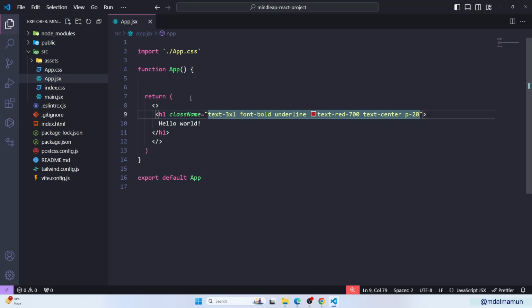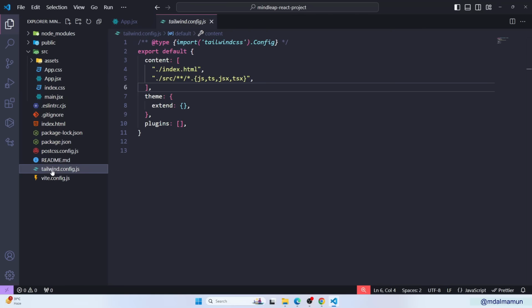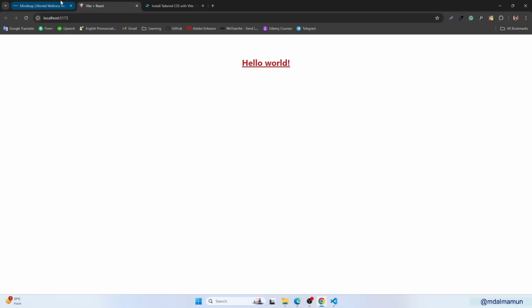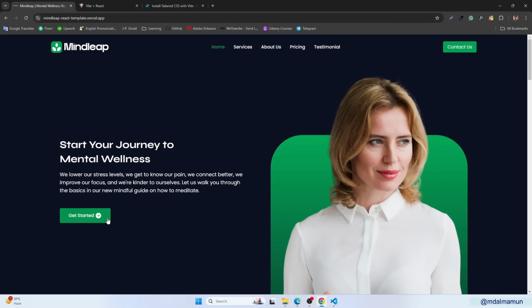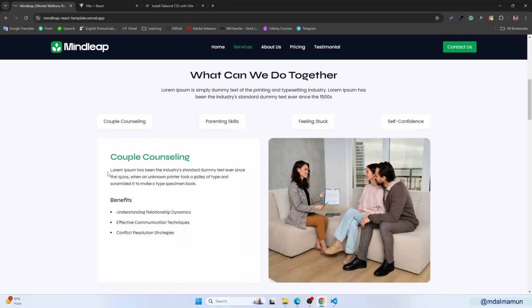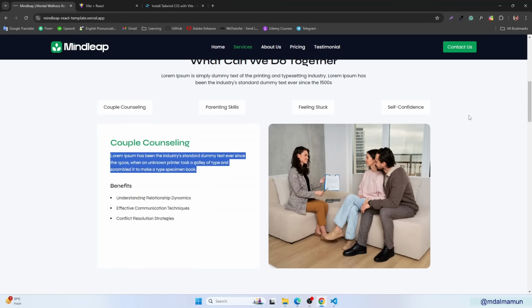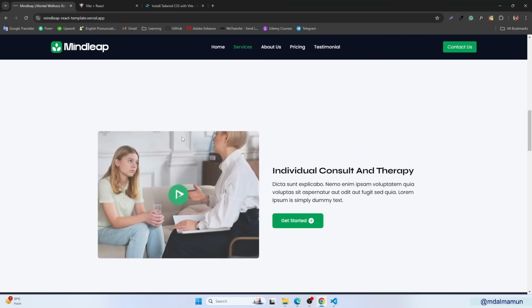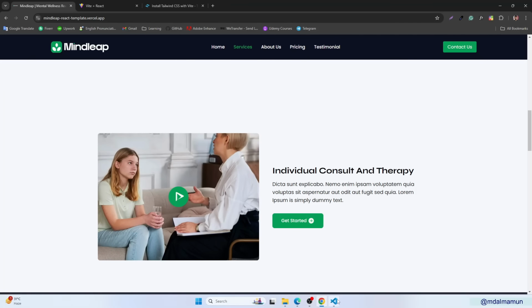Okay, next what you have to do, as we are customizing, we will have to go to the tailwind.config.js file, and here we will have to do a little customization. We will set up some colors in this project. If you check, here are some colors. This is our colors. This background has some colors, and we follow a color scheme. We'll have text color, we'll have some fonts, and so that's why we'll just customize that type of stuff here.